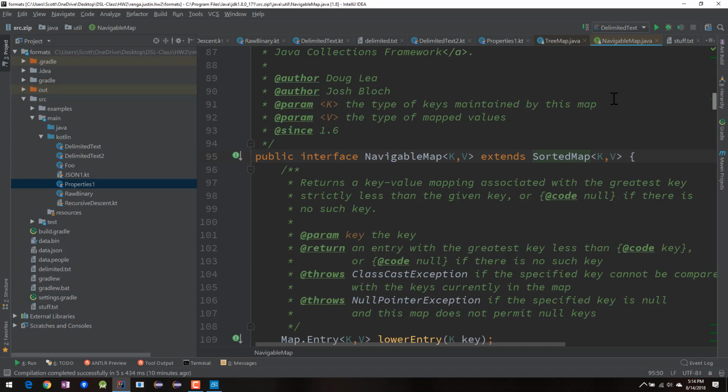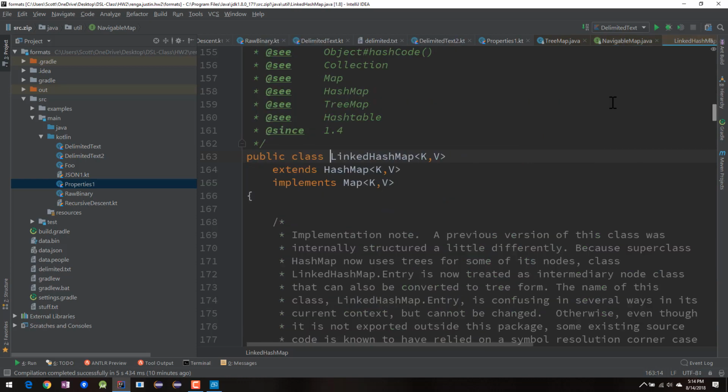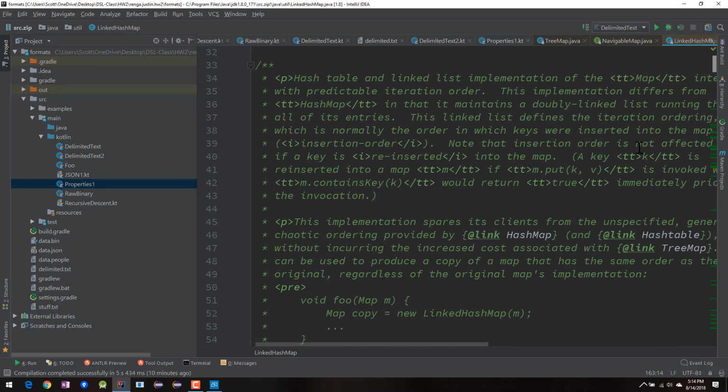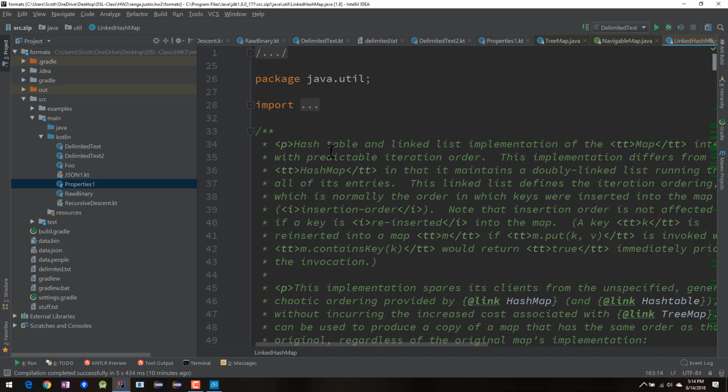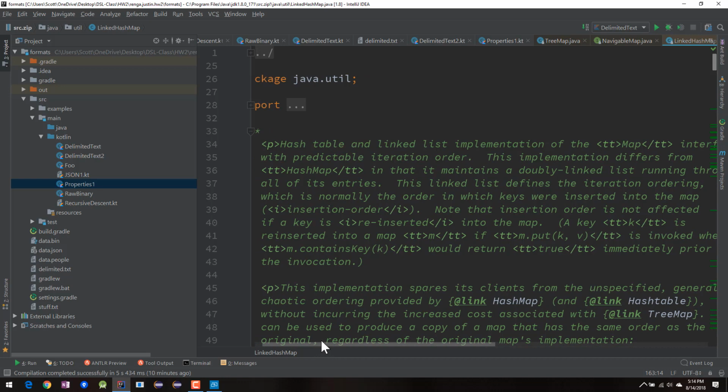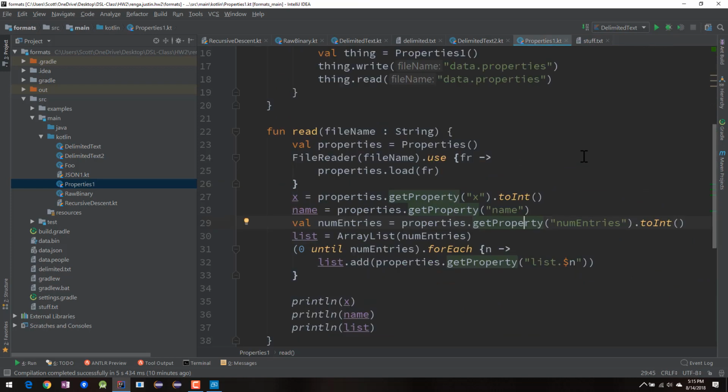Linked hash map. It's just a map in which the keys are inserted in order. That's the one that I'm thinking of. So linked hash map preserves the order. Tree map does it based on the natural sorting order of the keys. So that said, if you used a linked hash map and then wrote that out, you would have the same order in the file if that mattered to you. If it didn't matter, using something like properties has the built-in write support for you.